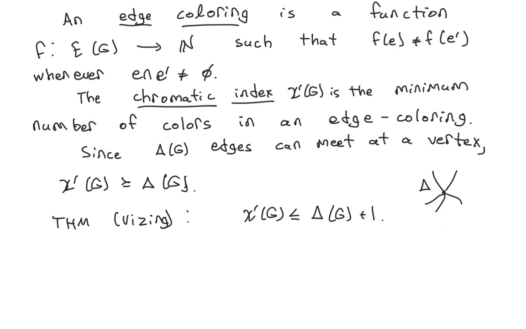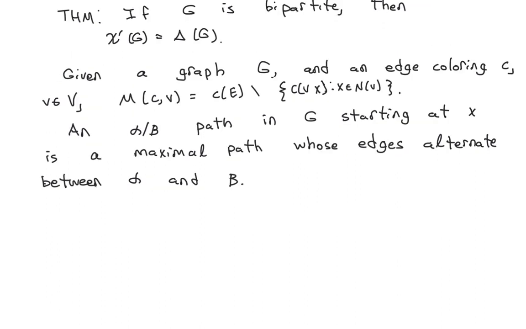And because mathematicians don't have a whole lot of creativity, they refer to these cases as class 0 and class 1. However, before we prove Vizing's theorem, first I want to do the case of bipartite graphs, showing that all bipartite graphs are class 0. So if you have a bipartite graph, its chromatic index is equal to its maximum degree. This also helps us understand some of the background for the proof of Vizing's theorem.